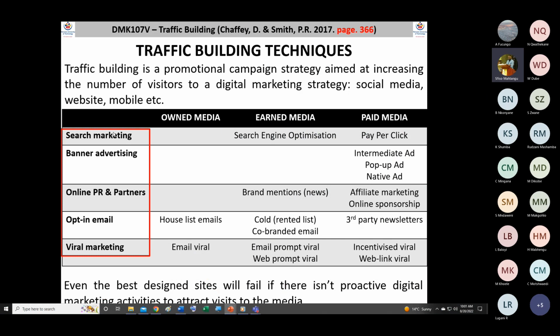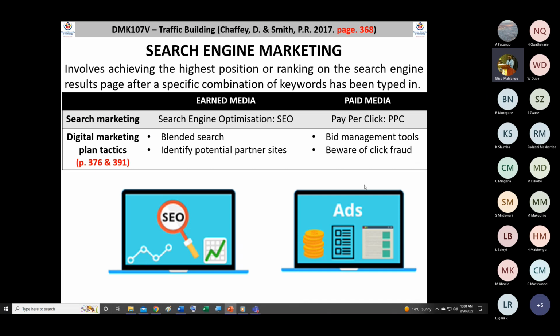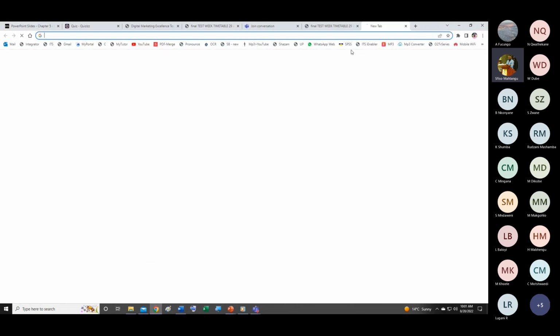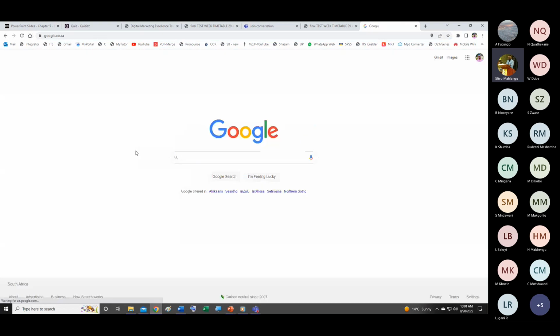So let's start with search marketing and talk about these two in more detail. Search engine marketing involves achieving the highest position or ranking on the search engine results page after a specific combination of keywords has been typed in. Our goal here is that we have a customer who is looking for something specific.